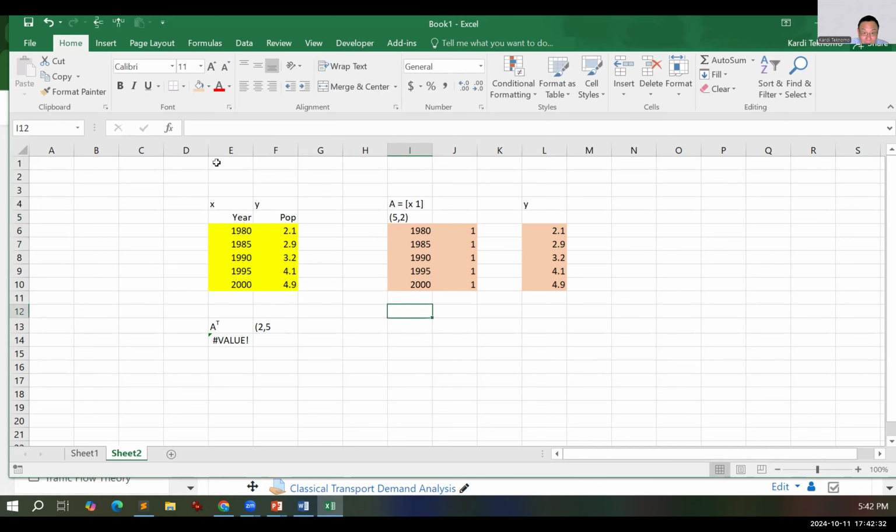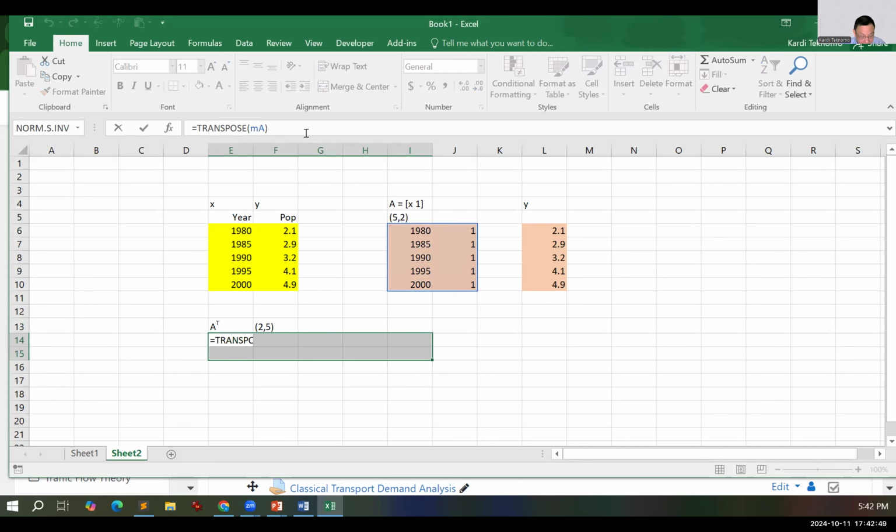Okay, so 2,5. So in that case, you highlight, okay, 2 rows and 5 columns. 1, 2, 3, 4, 5, like this. And then you click here to edit. And then don't forget to press Shift, Control, and Enter together.